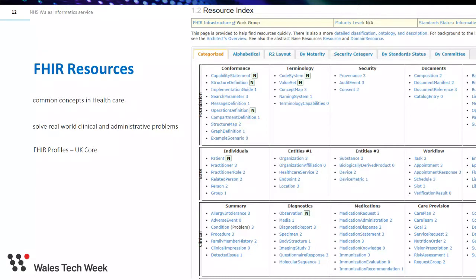So there's all types of different resources here. You can see from the image, there's everything from the individual, the patient, the practitioner, the organization, all the way to code systems, value sets, concept maps when we're looking at terminology information as well. And a key thing that FHIR gives us is FHIR profiles, which allow us to define required fields, to give a set of rules on how we can use certain resources within FHIR, and what extensions we can give to them as well.